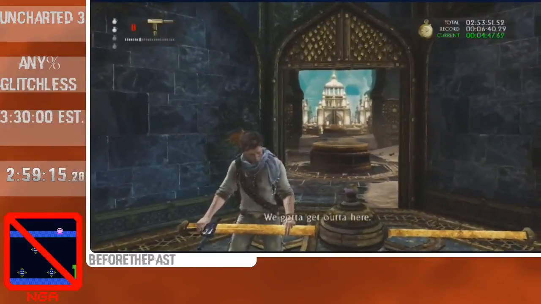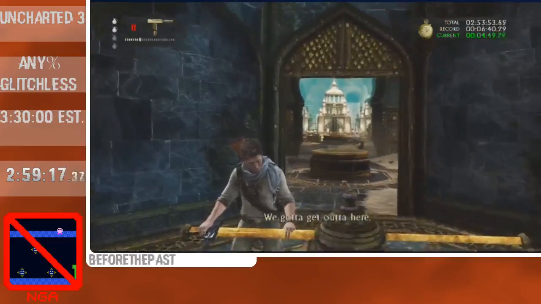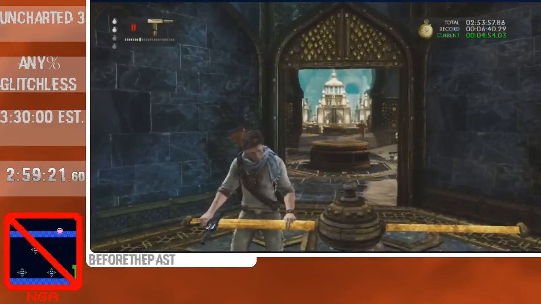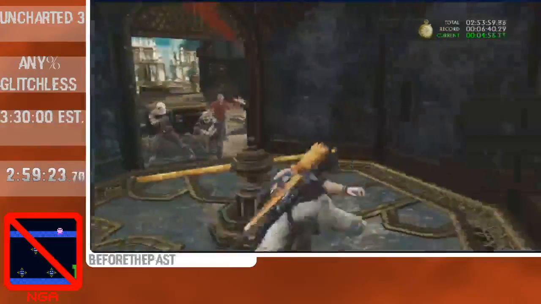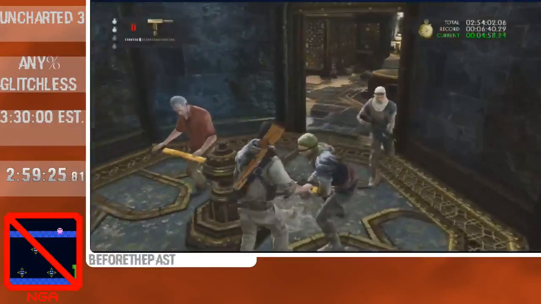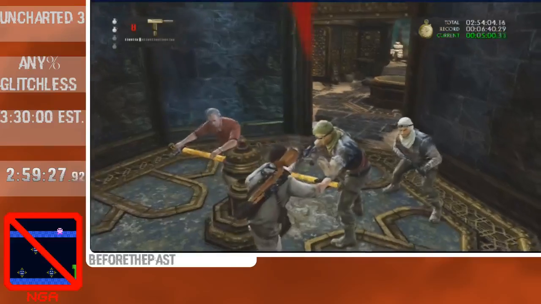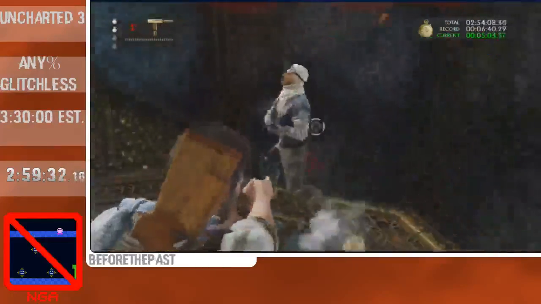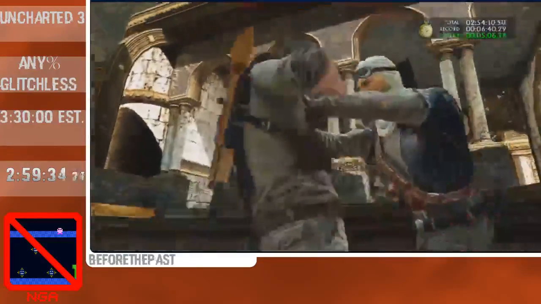You just skip all the rest of those guys. I just didn't want to get hit by the grenade launcher. Actually, I'm gonna go on the other side so Sully can get here. There we go. Let's get kicked. This is great. Hey, whoa. I want to actually fight you.